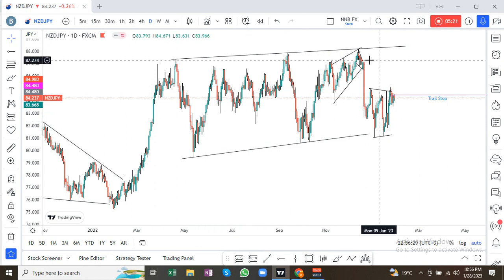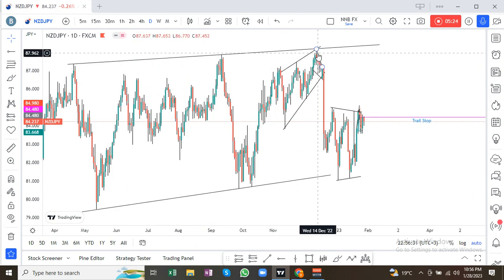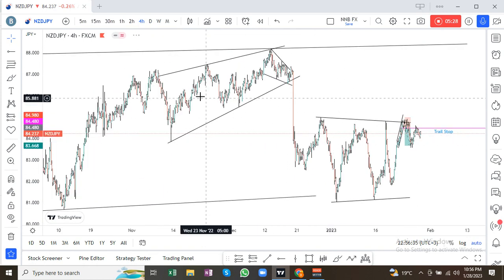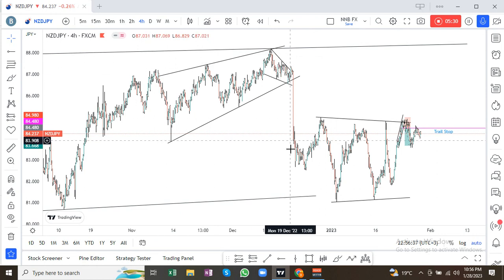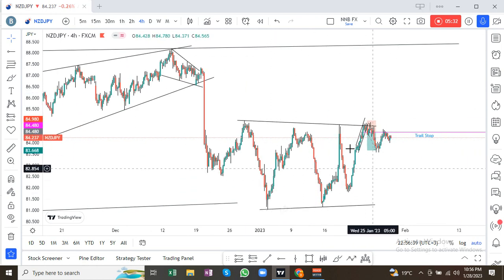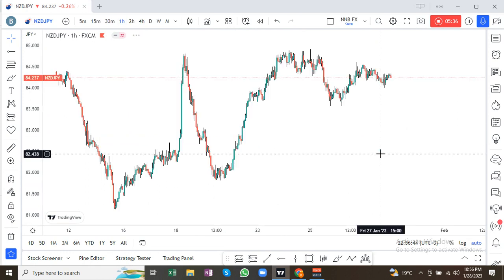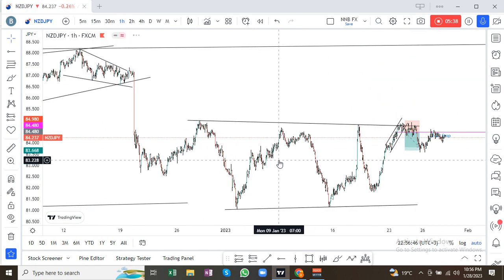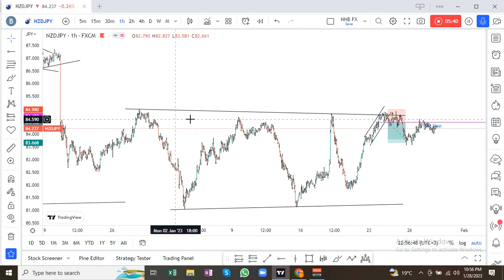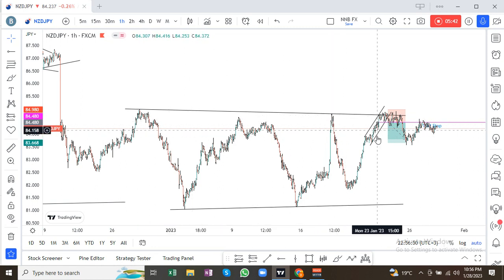First time, second time, and the third time it approached the trend line correctively with a structure within a structure, and then it impulsed down, and down here this to me looked like a bigger correction. If we go down to the 1 hour time frame, this trend line had been touched two times, and I had planned to enter on the third touch.